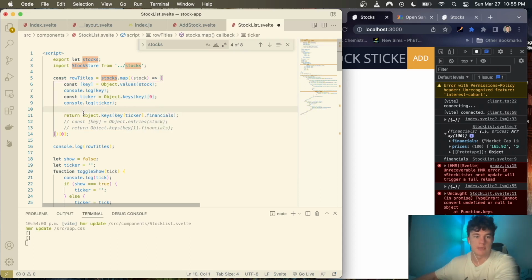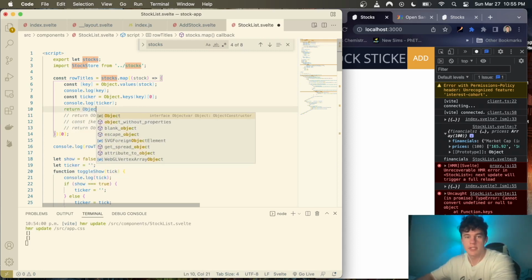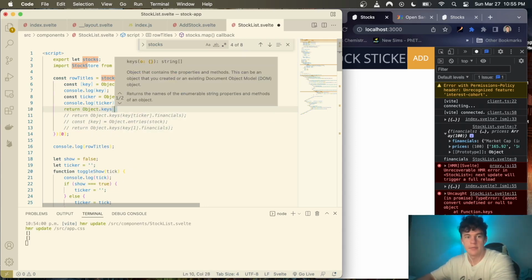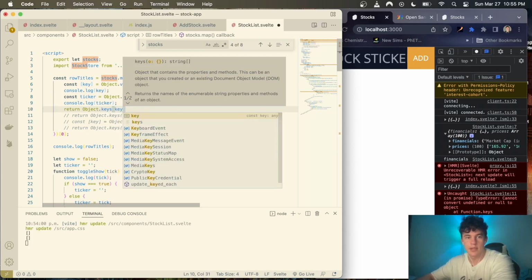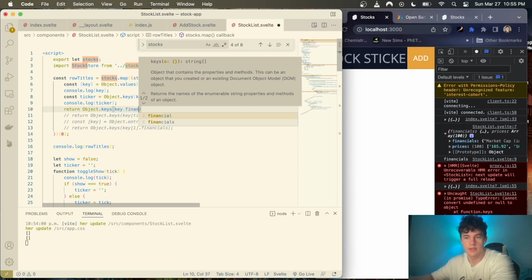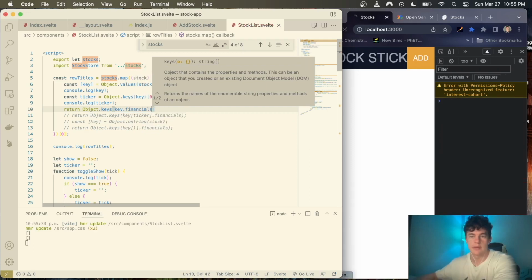So we should actually just be returning, instead of doing this, I'm going to console that, all right, return Object.keys key dot financials. Let's see how that works.